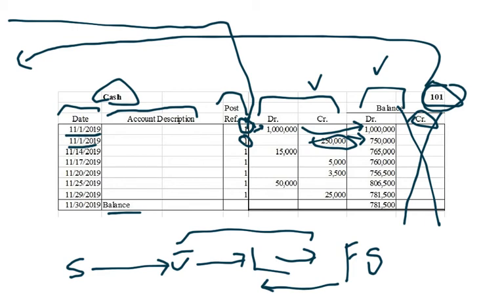We can look at all of these post references we have here and see, do they show up in the journal? Okay, yes they do. And guess what? Everything in the journal has a corresponding source document, right? We should be able to investigate numbers both ways, and without those post references, we can't do that. So that's the importance of why you need to have the account number in the journal and then the post reference, the page number, in the ledger. You've got to have that.